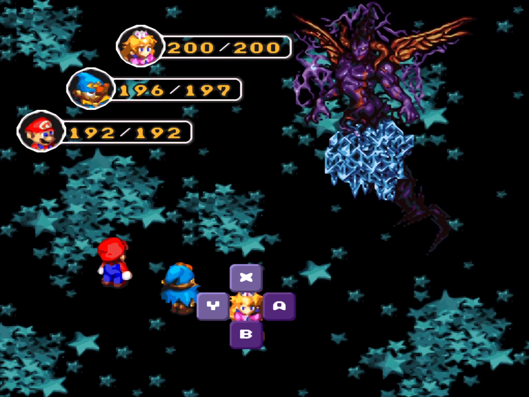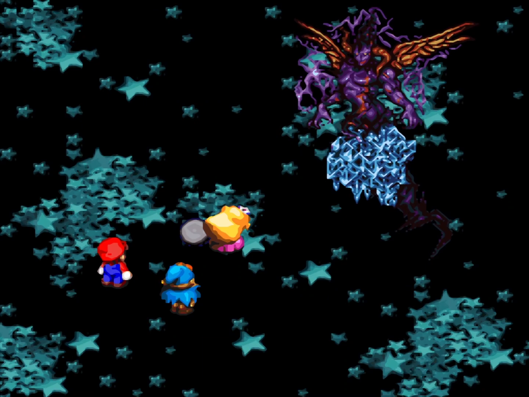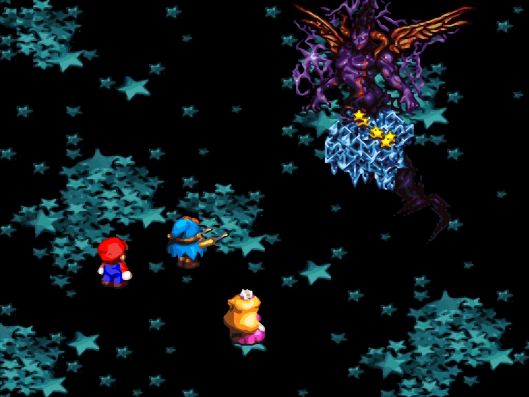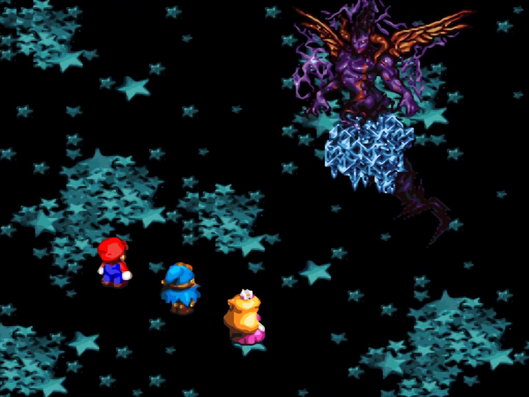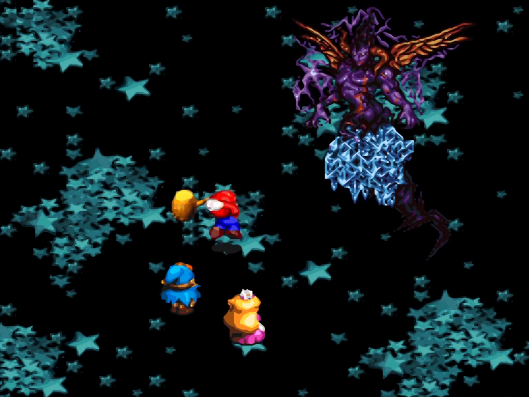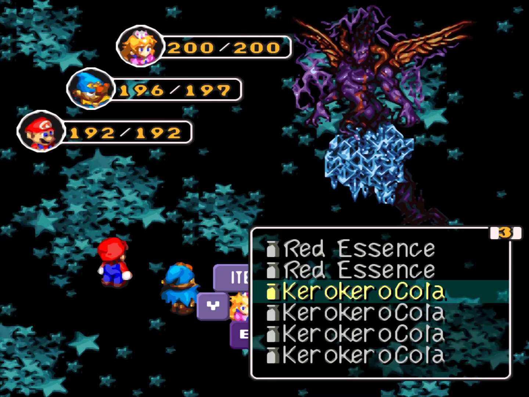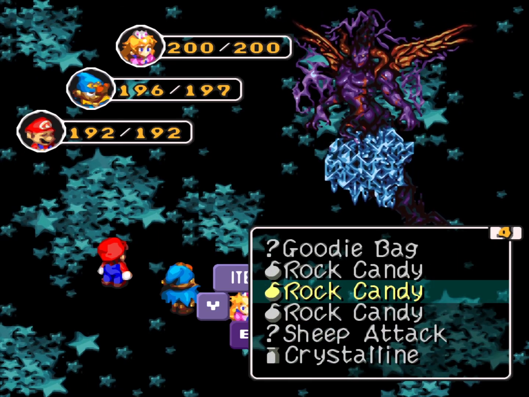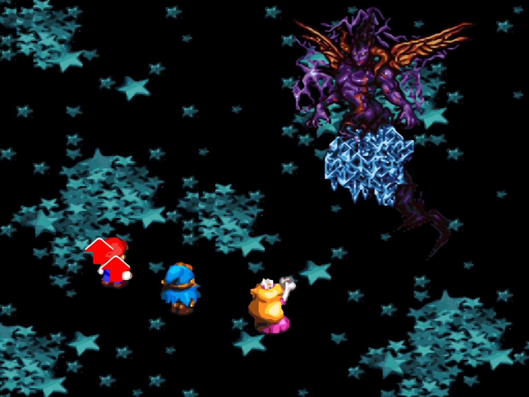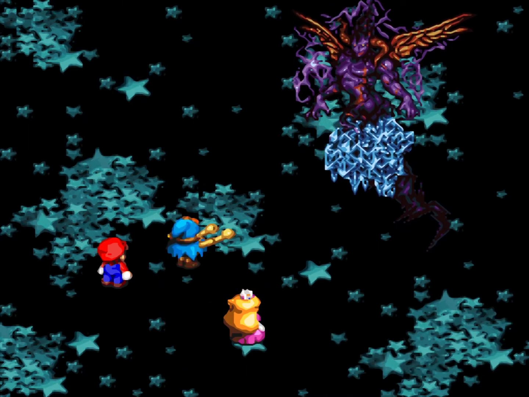Okay. That's all of his crystals done for. Now it's time to end Culex and send you back to the dimension you came from. Culex has no FP left, so this is not going to be a problem. Now, even though he has no FP, he can still do Shredder, unfortunately. But you know what? It's the end of the game. Let us use these. Crystalline. That's what that looks like. Defense up for everyone.